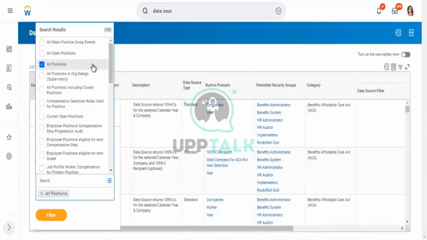A position is nothing but, when an employee is getting hired, a position will be created for an employee. And when it is created, it will be open. And when the employee gets hired into the system, the position will be closed as the position will get filled by an employee. These are the three kinds of categories we have in position. Based on the request that you'll be getting from business, you'll be creating that particular report. Any questions here?